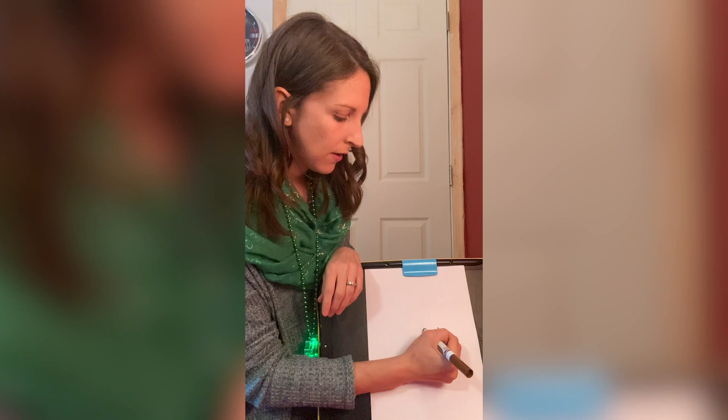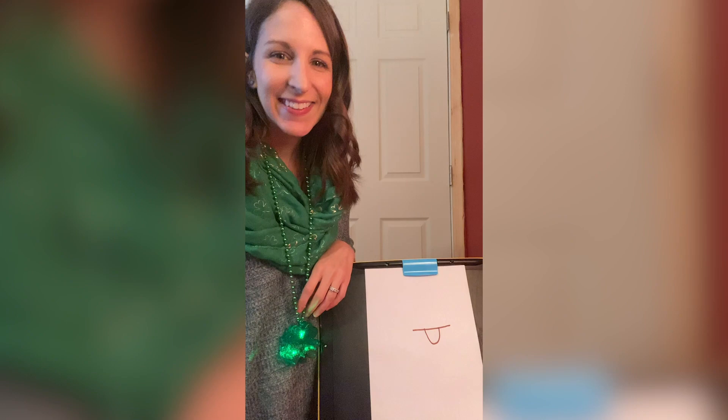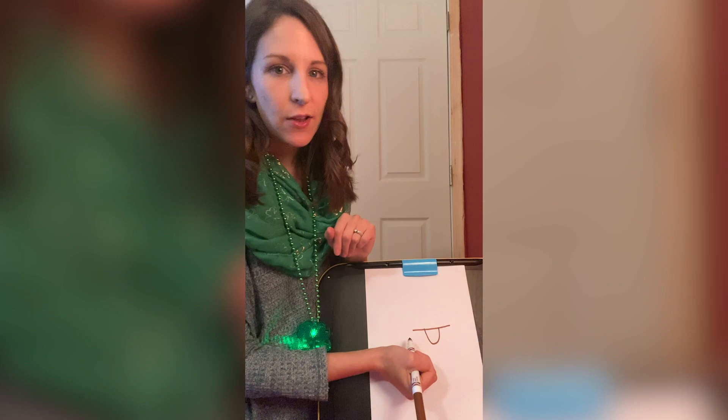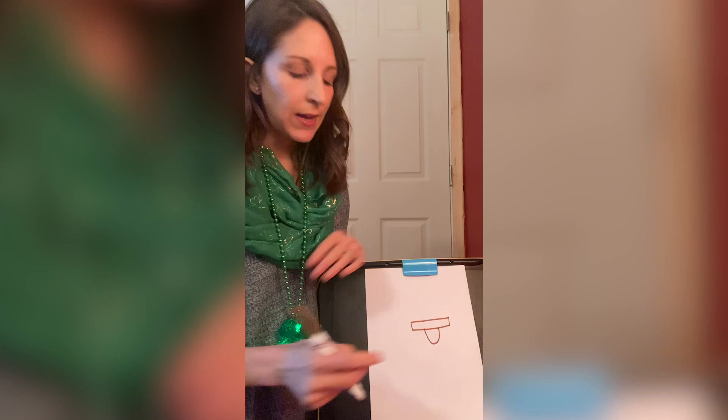The next step is you're gonna draw a line on top of the U. Kind of looks like a tongue sticking out, doesn't it? The next step is you're gonna draw a rectangle — we're gonna turn this line into the rectangle, so that's our bottom line. We're gonna draw a line up, a line across, and a line down to connect. So we have our skinny rectangle — four sides but not the same size.